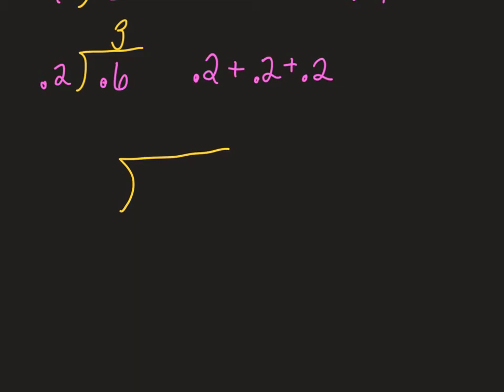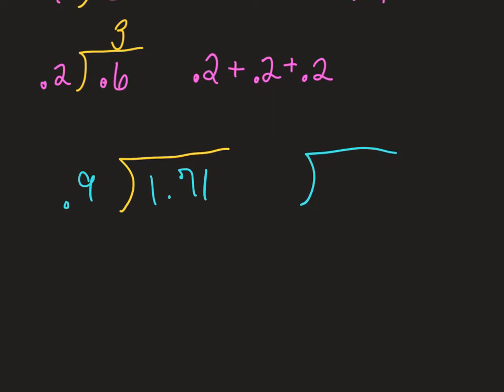So let's say that I had 1.71 divided by 0.9. I don't want to try to skip count by 0.9s, and it might not even come out even. This one would happen to be a whole number, but this might not be a whole number. So we need to have a procedure for how we do this.